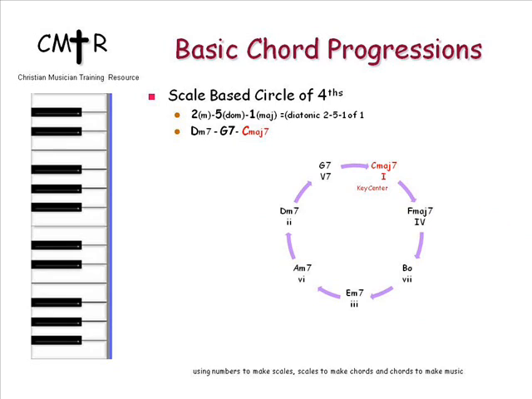In this example, I will play through the basic scale-based chord progression. Then I will add the 2-5-1, which is a 2-5-1 of C major. In this progression, I will add a 5 chord between the 2 and the 1 at the end of the song, which will make a 2-5-1 progression. And in this case, the 5 chord will be a G2.